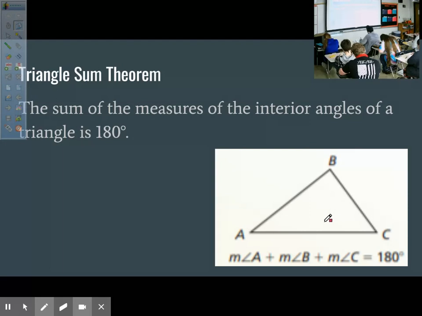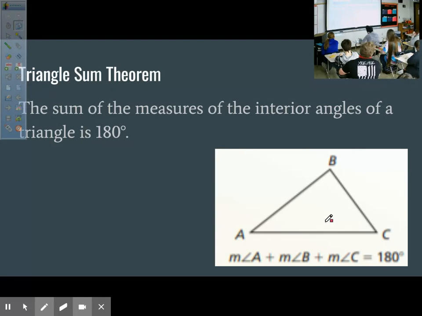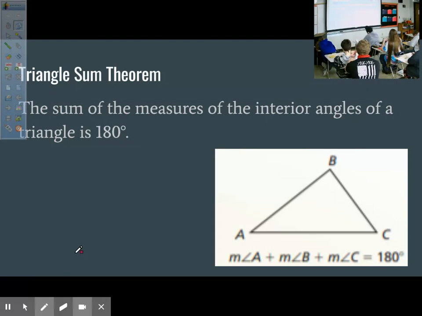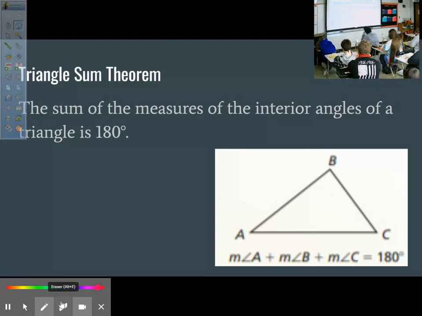So this one would be, the three angles would be the same. No, because they don't. So it's going to be 3 times that number equals 180. Are you talking about the three that are the same? No, not always, because the sides might not be the same size. They're definitely not the same size. Well, three of them would add up. No, because they're the same size. That's a perfect triangle. This isn't. They won't always be the same measure.